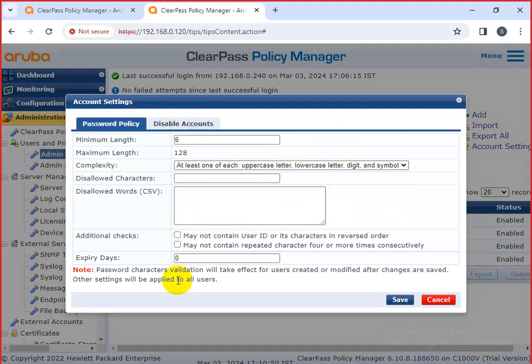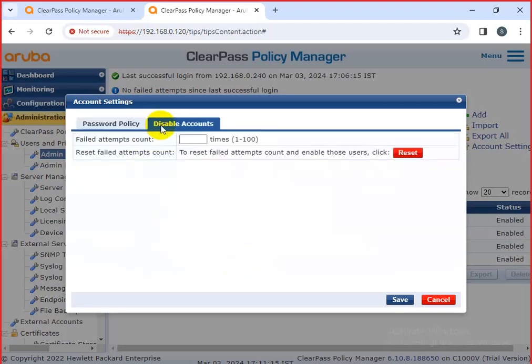We can also define the expiry days: in 90 days the administrator password automatically expires. Best practice by default is 90 days, so the password needs to change every 90 days.